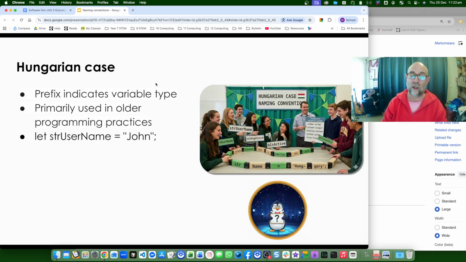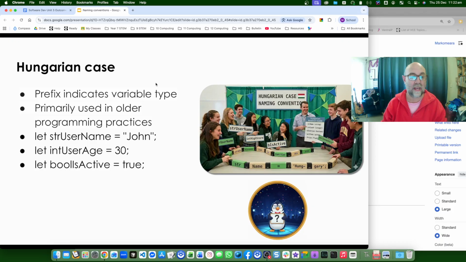So it's actually a lot like Pascal case in that you've got uppercase letters at the start of the word, but the first one is in lowercase, so I guess it's like camel case, and it tells you what the data type is. So int user age equals 30, and bool, what is it? Is active. See, I don't think that's very readable. I'd find another way to say that.